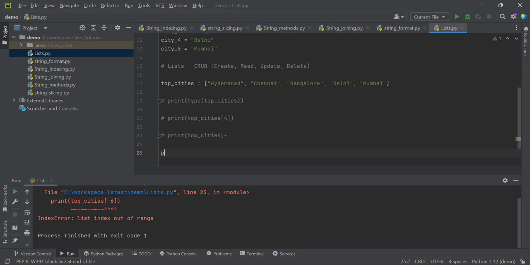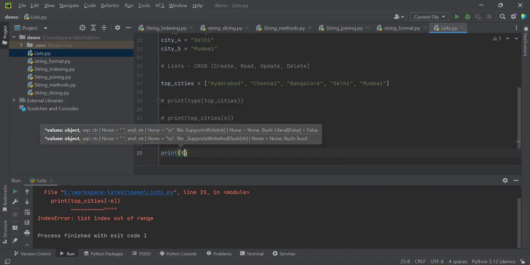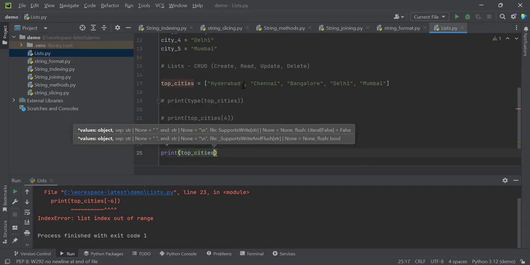Okay, let me try to use that. Top cities: I need to get the first 3 cities from this list. How do I get that? We know there are 2 positions in the slicing. Yeah, good. Someone has given the answer. So 0 starting, then colon, and then up to which index number you want.